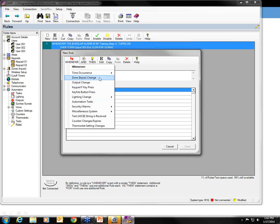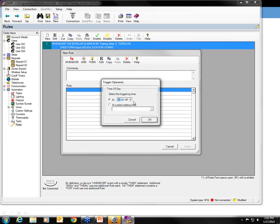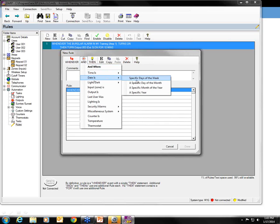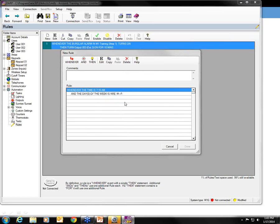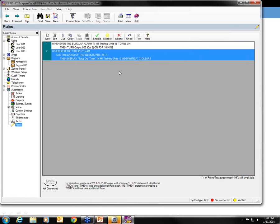So just to follow through with my example here, I'm just going to say every day at 7:15, but then of course the trash doesn't come every day, so I'm going to specify it comes on Monday and Friday. Then I'm going to send this text to the keypad. And so that's how quickly and easily you can build those sort of things.